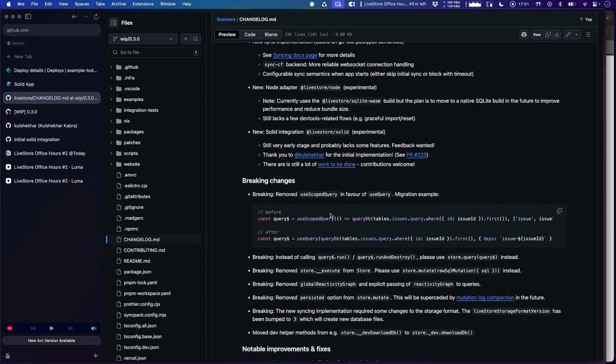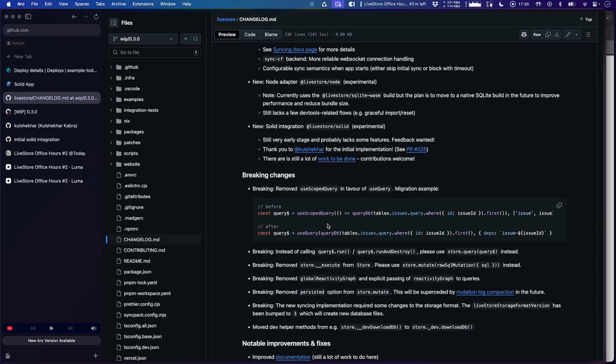Another really noticeable change is that while facing another limitation, I had to somehow solve that limitation. And one of those happy coincidences happened where, to address it, I had to simplify things further. That allowed me to remove one of the pieces in LiveStore that I've always felt semi-happy about, which is useScopedQuery. That's basically if you create a query within, let's say, a React component that depends on other things, you need to make sure that you don't leak it and that it gets disposed again properly. I've now changed the way queries work. You don't need useScopedQuery anymore. You can just use query for everything.